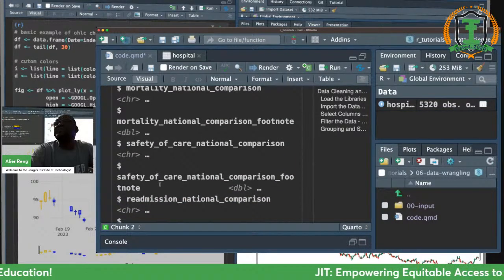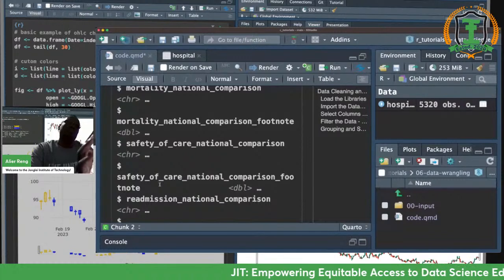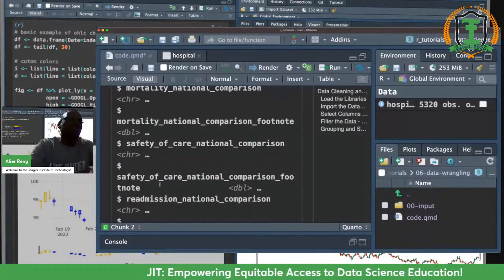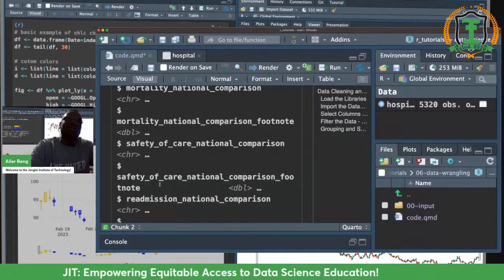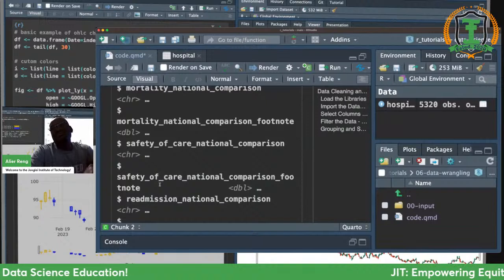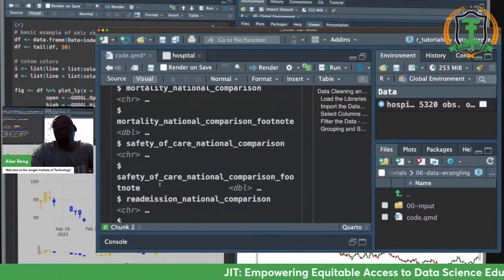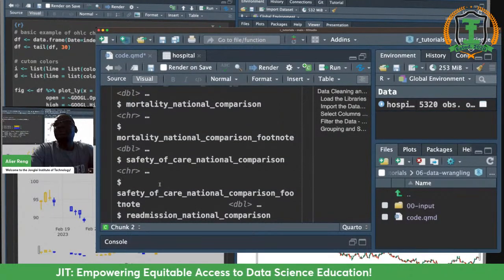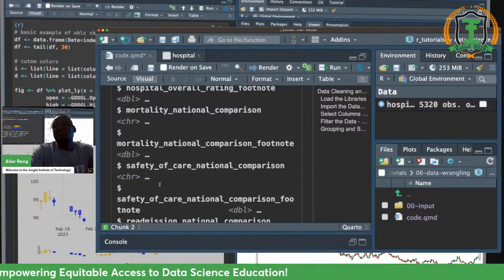But good thing here, there's no right or wrong way when you are cleaning your data. The right way is the most efficient way, to save time and to make your work more efficient.